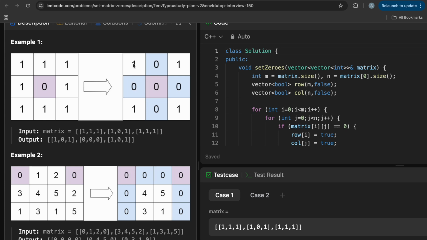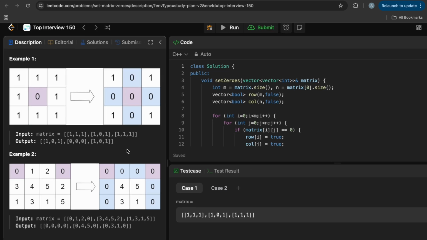When we start iterating, here 0th row and 0th column, so it will not be 0. Now here 0th row and first column, and the first column we had set to 0, so this will become 0. This is 0 comma 2, nothing is 0. Now here first row is 0, so this will become 0. Here first row is 0 and first column is also 0, so this will become 0. Here first row is 0, so this will become 0. Here second row, again the first column is 0, so it will become 0. In this way we will get our final answer. So I hope you have understood the explanation.